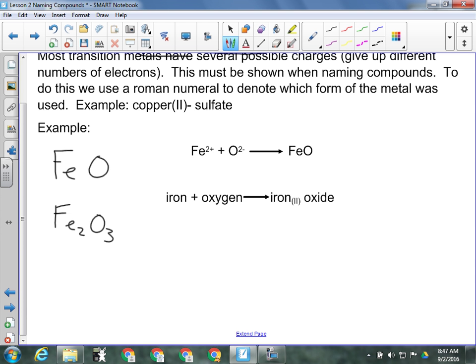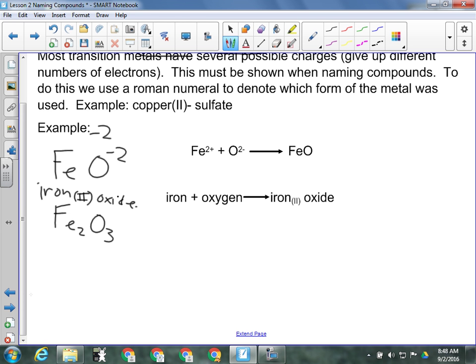All right, so if I'm looking at this compound here, I know that iron has 2 possibilities for a charge, but how many possibilities are there for oxygen? Only 1. So you always look to the non-metal to help you out in this situation. Oxygen's always -2. How many oxygens are there? 1. Okay, which means there's 2 negative charges in this compound. All compounds have to have a total charge of 0. Okay, so that means this iron has to have a +2 charge, and now we can write that this is iron, Roman numeral 2, oxide.